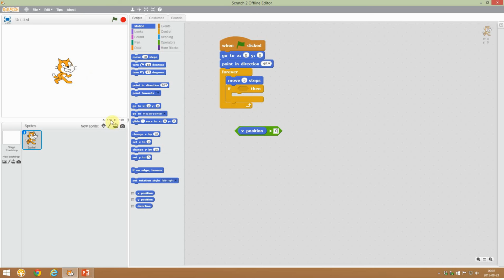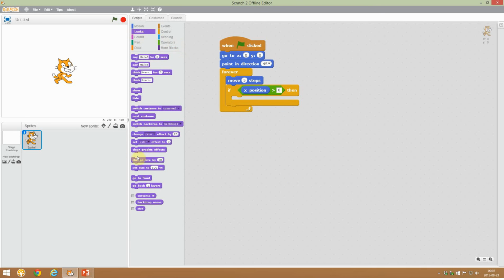If you look at the x and y down here, you can see x gets bigger if I move to the right of the cat. If I move to the left, it goes negative. And remember, negative numbers are smaller than 0. So it'll do the if block if I'm over here. It won't do the if block if I'm over here. So let's put that into our if-then block. And then what are we going to do? We're going to change the look.